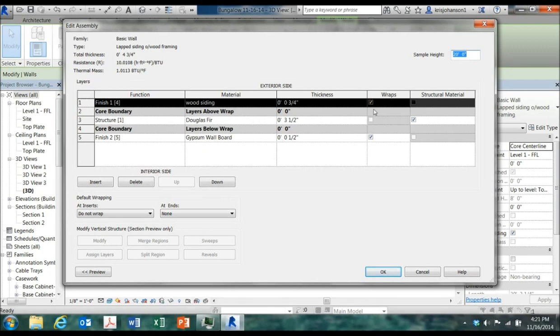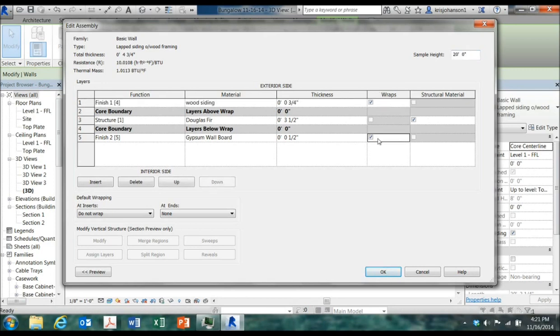Now, this column that says wraps, what this means is that the drywall will wrap in where I have a wall penetration, where I have a window or a door, let's say, and the wall turns the corner and returns into the window or the door. It's telling Revit to wrap that material, this drywall or this wood siding, around the corner.